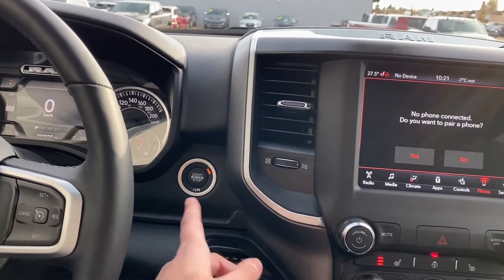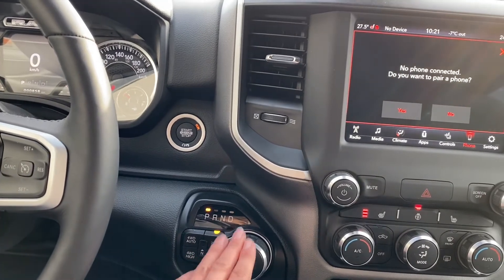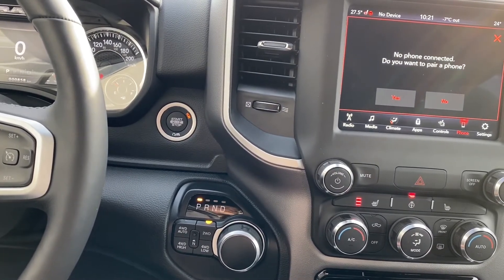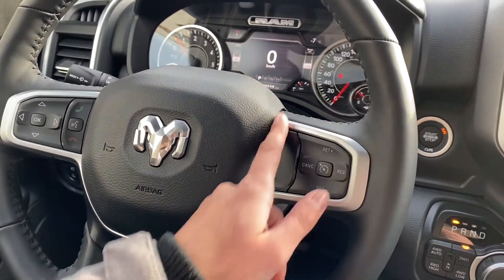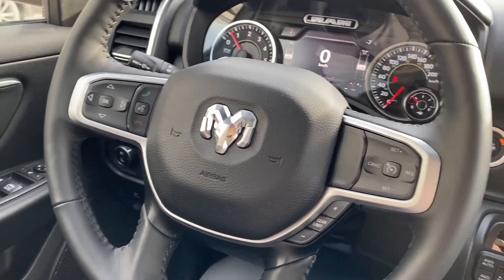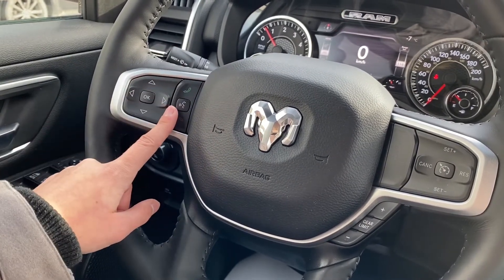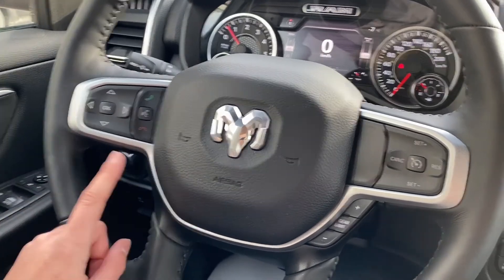It is a push-start engine with a keyless fob and remote start, with your automatic dial and your 4x4 options just right below for wintertime months or going on dirt roads. Coming to the front, you do have that nice cruise control option to keep your same speed throughout on the highway, and right here you have voice recognition so you're able to make or end calls without taking your eyes off the road.